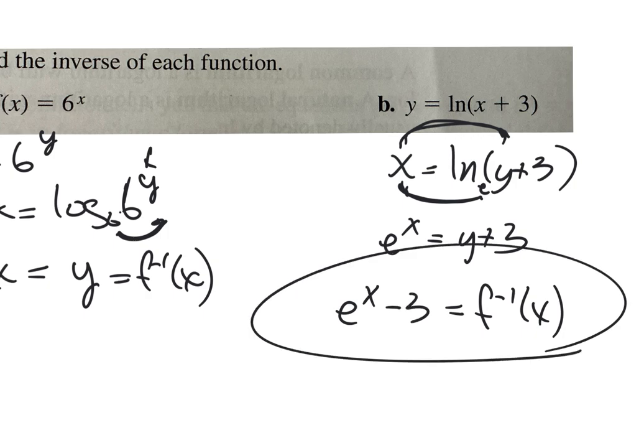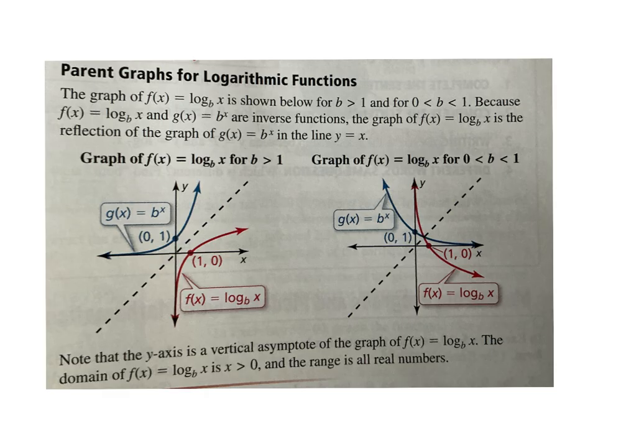And there's your inverse. Okay, graphing logs. Now, the graph of a log, as long as your base b is bigger than 1, is the exact opposite of what the exponential graph was, exponential growth and decay. If you remember when we did exponential growth, the x-axis was the asymptote. With logs, the y-axis is going to be the asymptote. So let's look at these graphs down here.